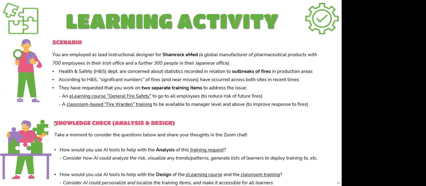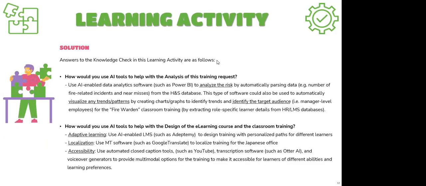They're great points, guys. Let me jump ahead. So a couple of items I pulled here. We're talking about the analysis. First of all, we could use our data analytics software to analyze the risk. As you guys rightly said, health and safety usually have some kind of a database where they record incidents. If they don't, they probably should. So if there's not a quick and easy way to pull this data out, we could use analytics to access their database, and we could pull out those incidents. We could use the visualization functionality within this software as well to identify trends or patterns. We can create nice visual graphs and identify where and when things are happening.